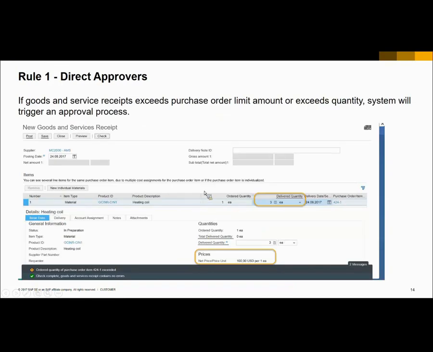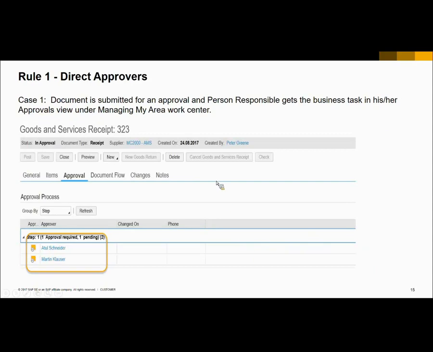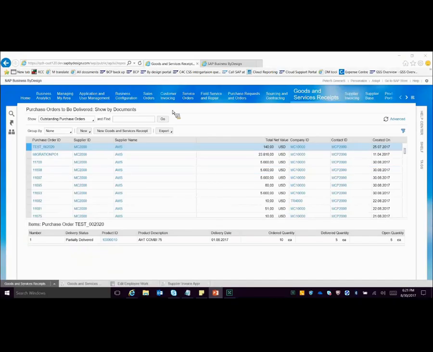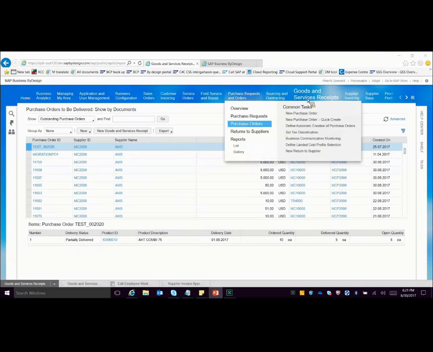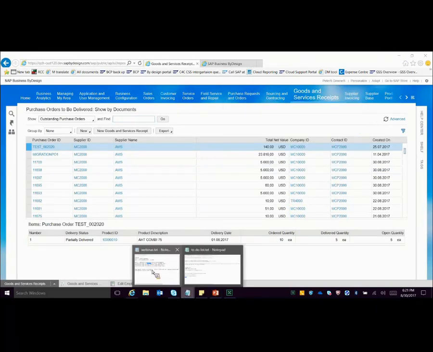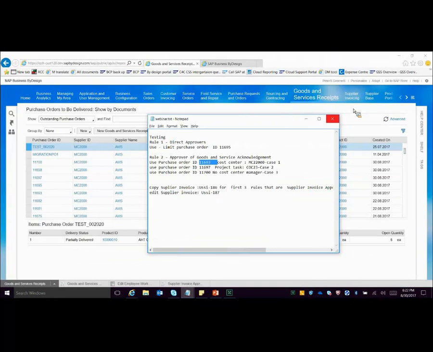So this is what we wanted to show you actually. While creating a goods receipt, my purchase order, which was created for an ordered quantity of just one, I wanted to increase the quantity to more, and we could see that it is going ahead again. So this one I would like to show to you in the system, how this is behaving as given here, like how it shows to people. Okay, here we are. Let me just go here. I've already noted down a few POs that I've already created.